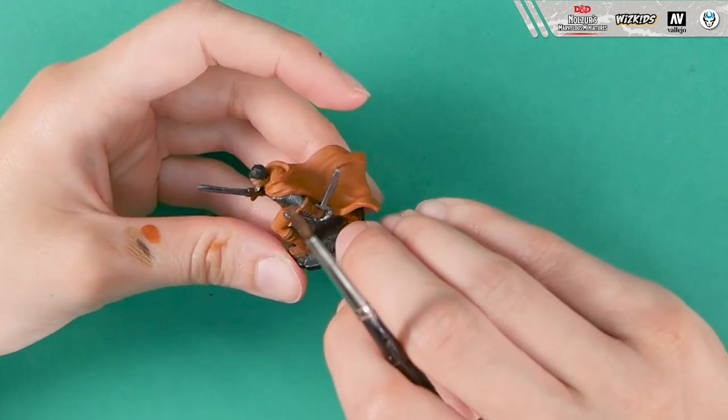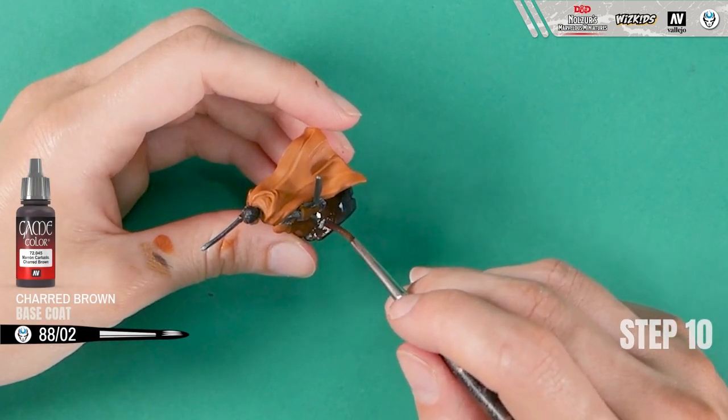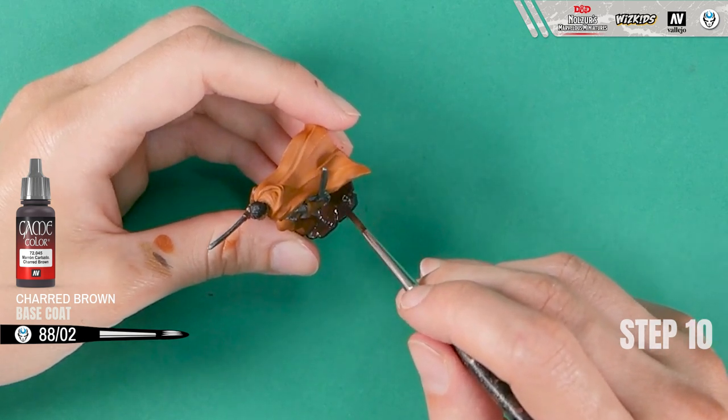Now let's paint the base with charred brown. Here you can relax because all you have to do is just paint the surface of the base.